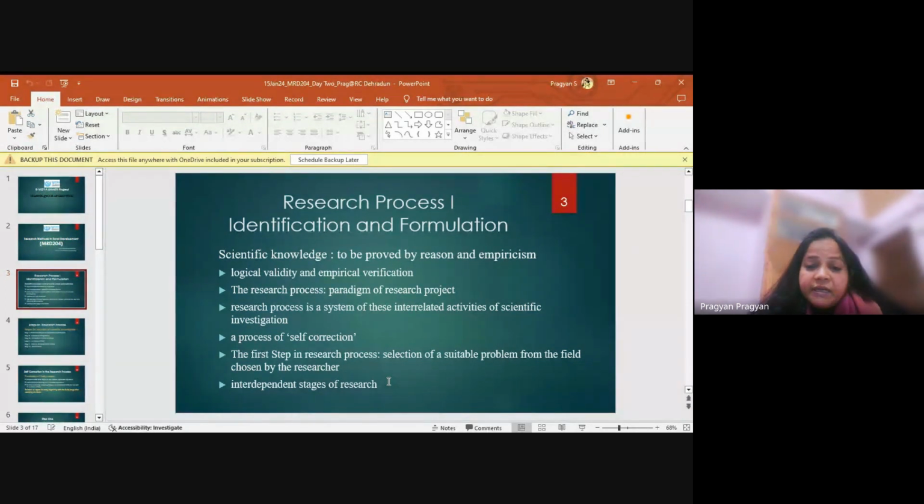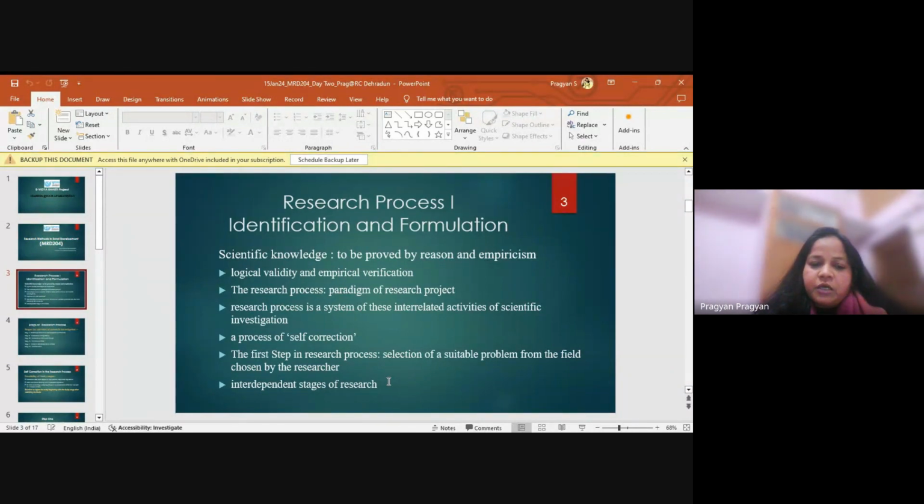That means unless and until we prove this logical validity, the connection between better education and better health outcomes for women, particularly for rural women, it has to be empirically verified. And that can be done only by conducting an empirical study. So this is the whole relationship between two basic dimensions of this process.